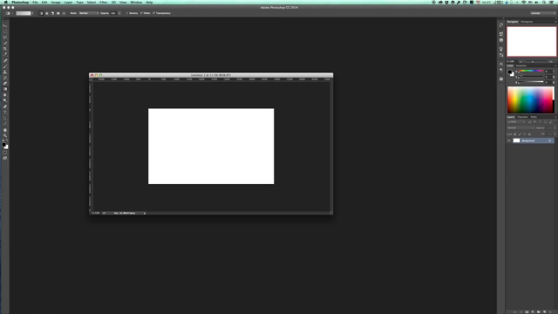You have these three sliders, so you can go around here. Then with saturation, you can make the color more saturated. And the brightness you can control here. So here you can pick any color that you can think of.